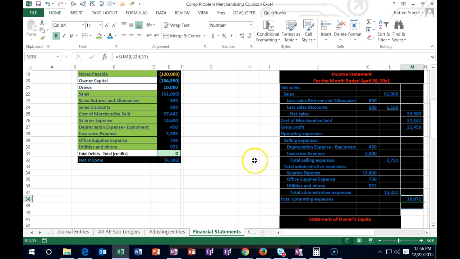So here's the moment of truth, if we can see if that is what these add up to. So I'm going to highlight, I'm sorry, not the sales and discount, only the expenses down here, salaries expense down to the utilities and phone adds up to 1872. So we found a home for these numbers. Looks like that is adding up correctly. So the last number on the income statement will finally be net income.